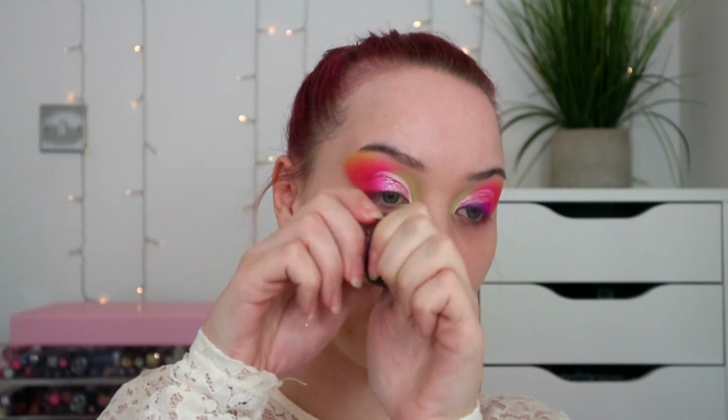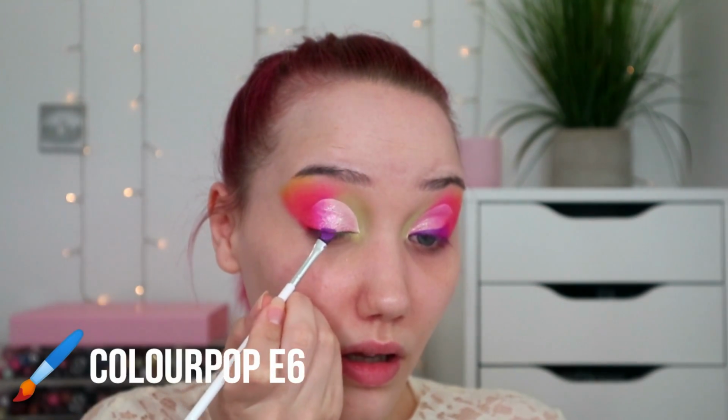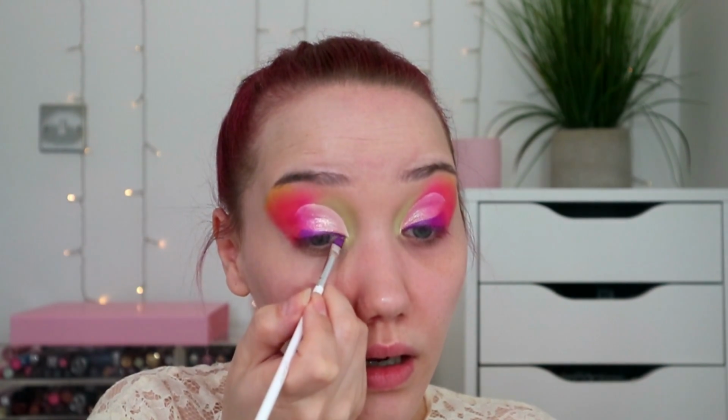Right, I'm gonna grab my Revolution Pro pigment pomade in Royal Purple. I should have done primer and not this, but it's too late now. This deepens the shadow that I'm going to put on top of it too much, but again, it's a bit late. We just got to like match up both sides. I'm going to do just thick-ish liner. But yeah, I'm sure you can imagine if I'd put like white primer down, it'd be a lot lighter, but here we are. You live and you learn.